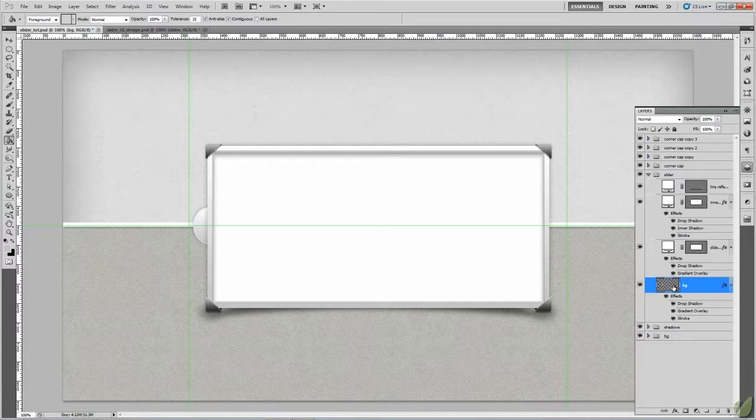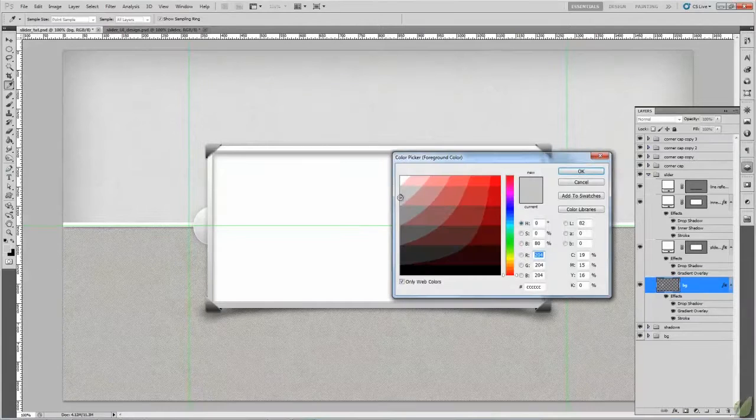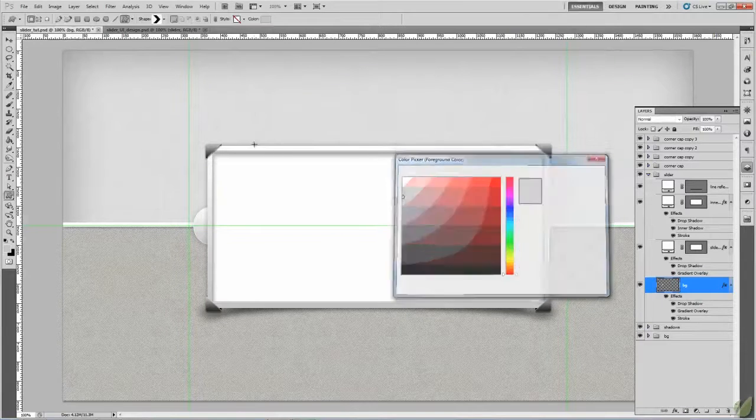So next up will be to add a little arrow there, and we can do that by using the custom shape tool. So if we select that, we're going to keep this as shape layers in the options bar here. We're going to set the foreground, make sure that's set to all the C's, which it was.